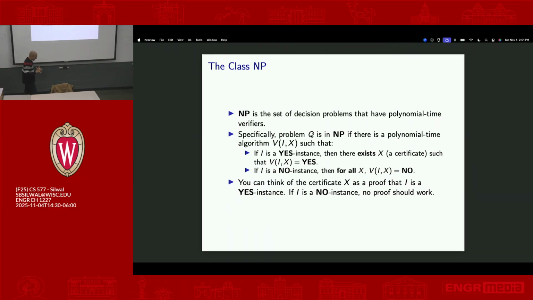Yeah, so that's the right idea. The verifier algorithm will just be the algorithm that exists, and it won't even look at the certificate. It will just solve the problem exactly, and then decide yes or no. Because it's in P, there is a polynomial time algorithm, and I can let V be that algorithm. Let's say the certificate is just blank. What it does is directly solve the problem and check if it's yes or no.